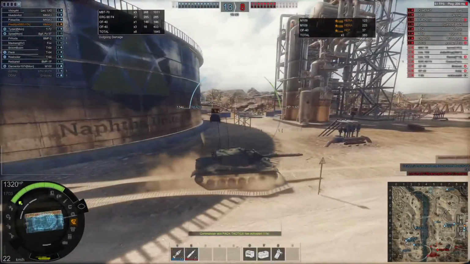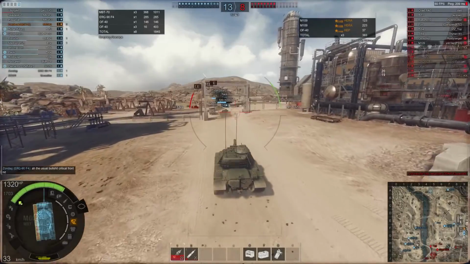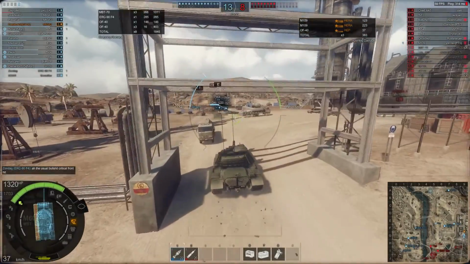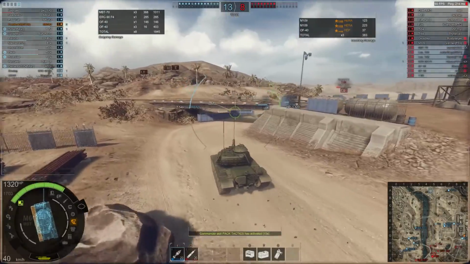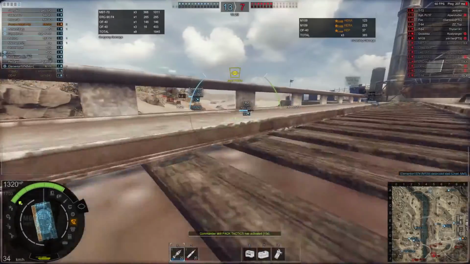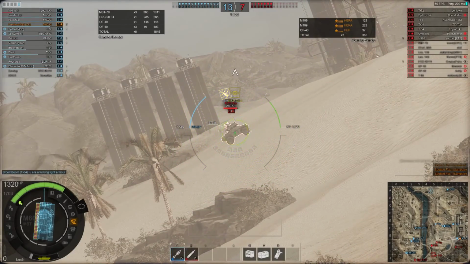And we can now start to push forward and put some hurt on the enemy team, or some more hurt. Start to really put the pressure on. You can see on the minimap there's a Chieftain and a T-64 down this path, another T-64. Chieftains can be difficult to deal with if they're played correctly. Hull down. We got an incoming missile. Went for the other guy.